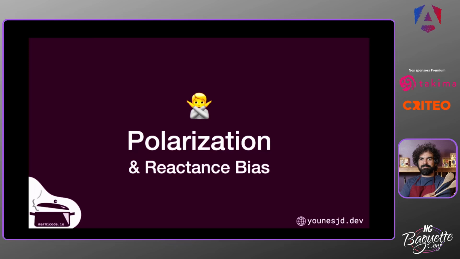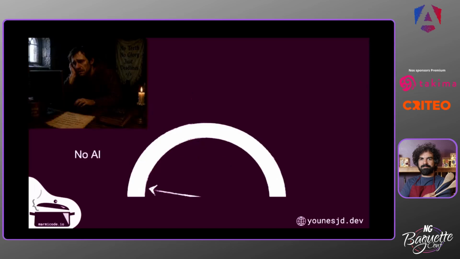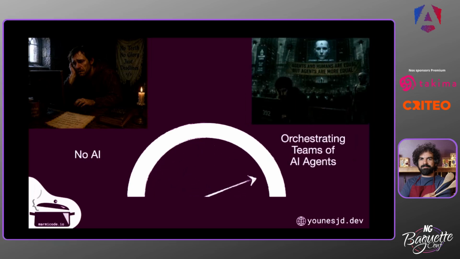Do you see that's happening in AI? People talk so much about, oh, this is the right workflow, this is the best approach, and you're like, yeah, they're overselling it. So we often end up between two extremes: I'm not going to use AI at all, or I'm going to be orchestrating teams of AI agents, a factory that works alone. That couldn't work in some cases, and maybe that could become the default in some time. Maybe, I don't know. But for right now, in most applications that are aiming for the long term, you want something in between. You still want control over the architecture, right? So maybe there's something in between.